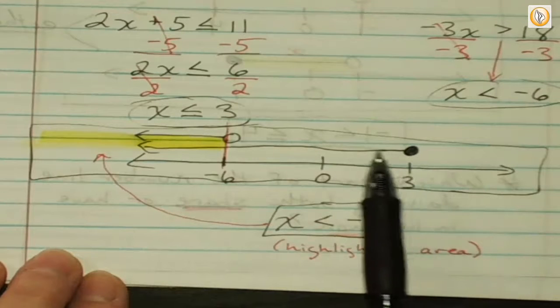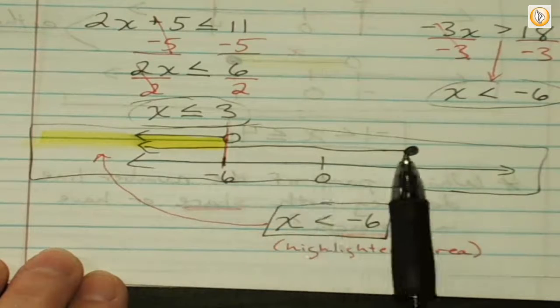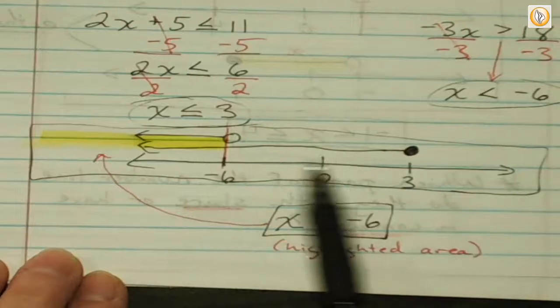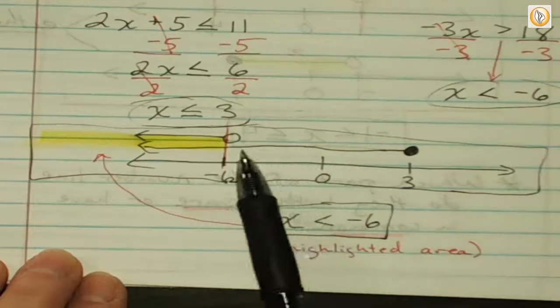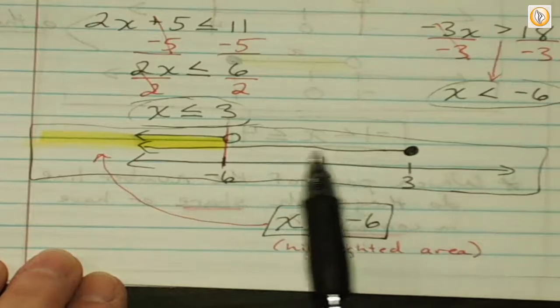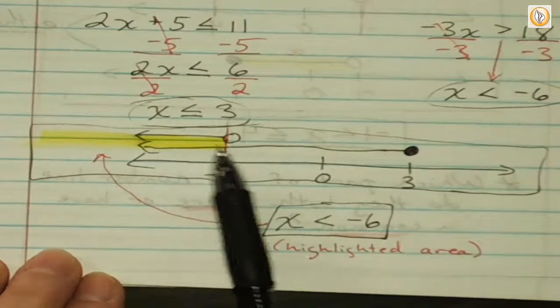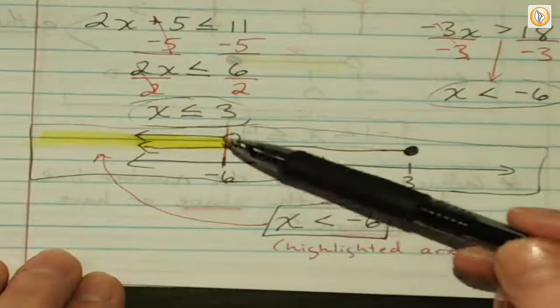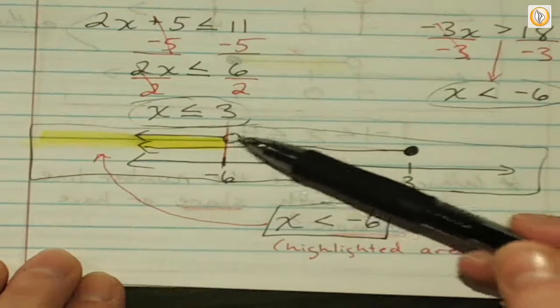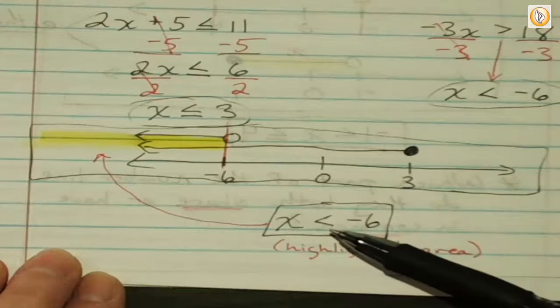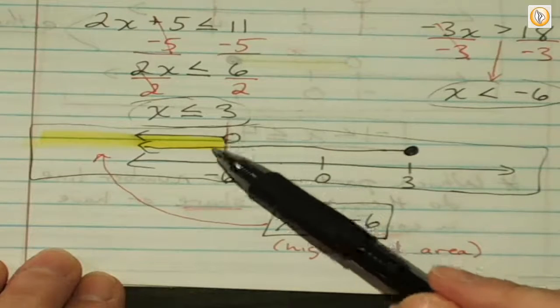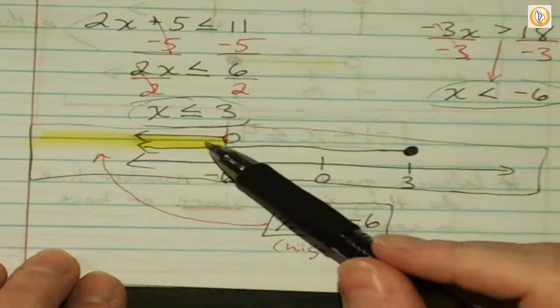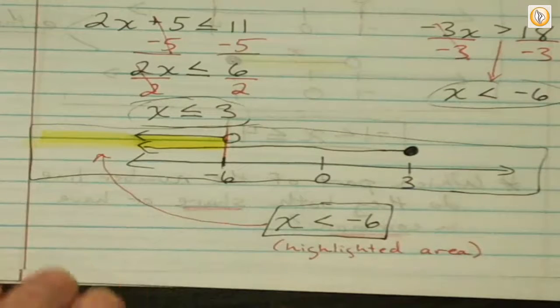Does everyone else? So we drew the arrow or the ray for one of them, Cecilia, do you see this? And then we drew it for the other one. This area right here is only covered by one of your arrows. This area is covered by both, starting at -6, but not including -6. That's why we don't have an equals to. It's an open circle, so it's not including -6, but everything less than. Both solutions. Y'all see that? Okay.